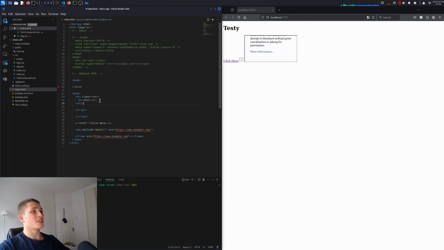So the first thing you can see is that HTML is laid out in a kind of tree-like structure, where each tag, as it's called, has a tag above it, and the tags below show a relationship. So this H1 is inside this div, which is why there's an indentation here.